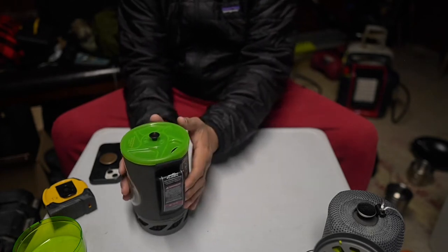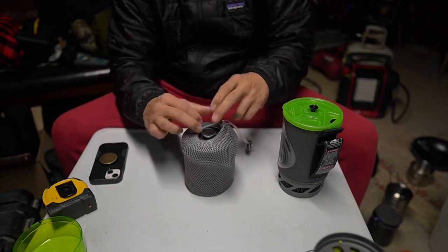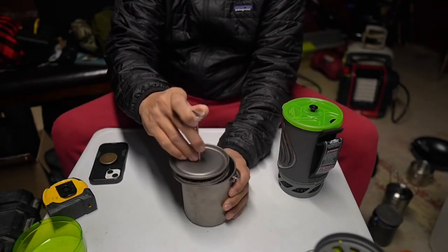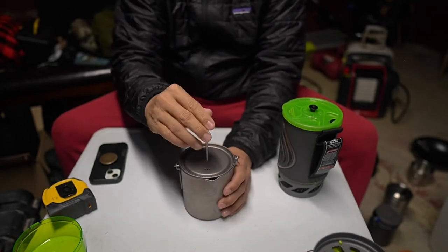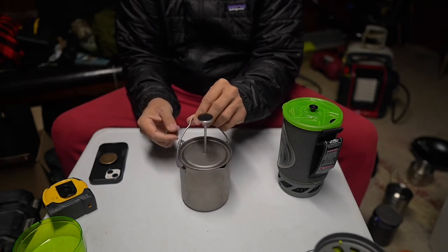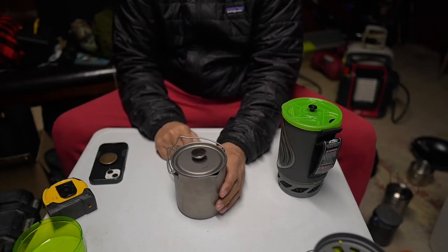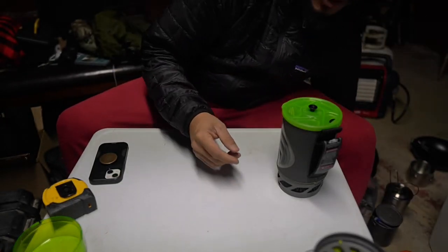What's nice about this is, something like this, for instance, which is essentially a very similar thing, gets really hot, and then when I go to pour it, I gotta deal with it. I gotta have leather gloves. I gotta use sticks or something to pour it out. I've gotten very creative with these things. I love this as well. It has its places where it shines.